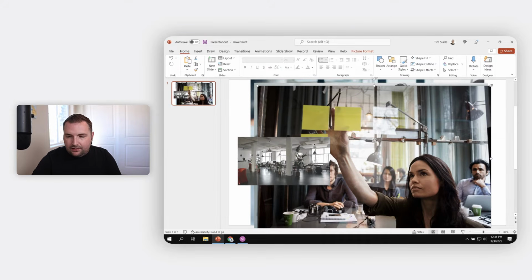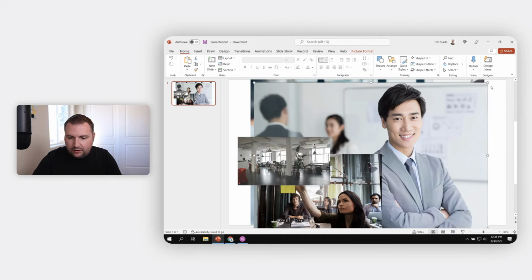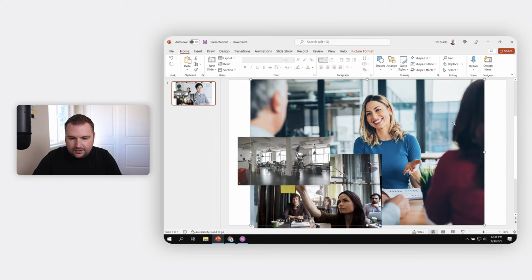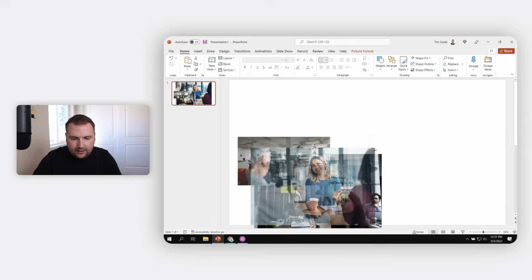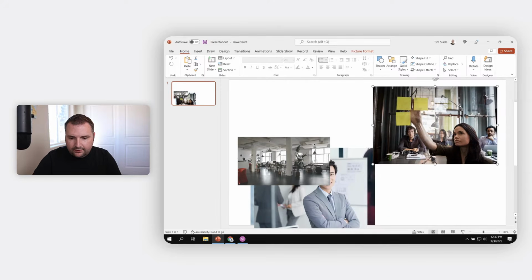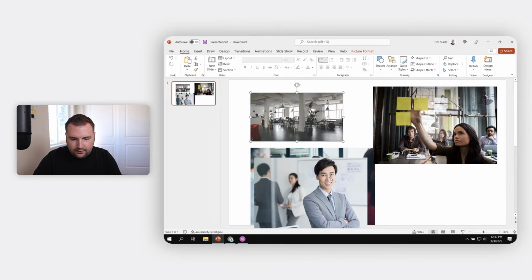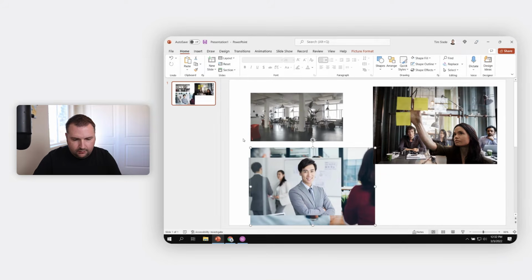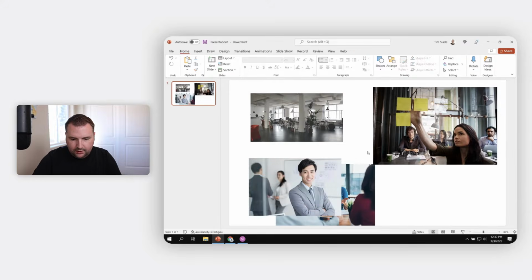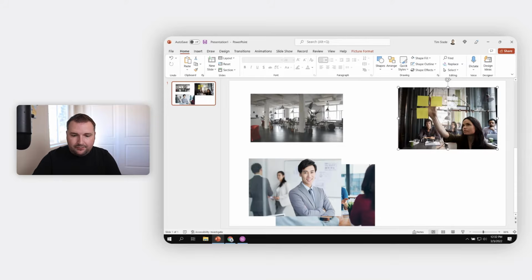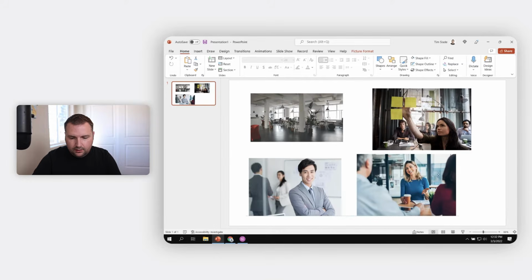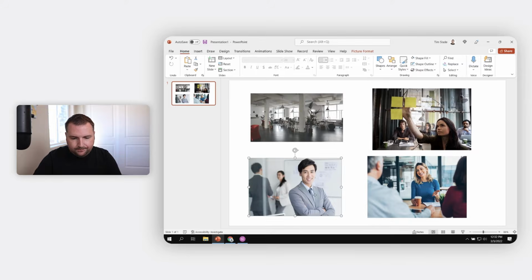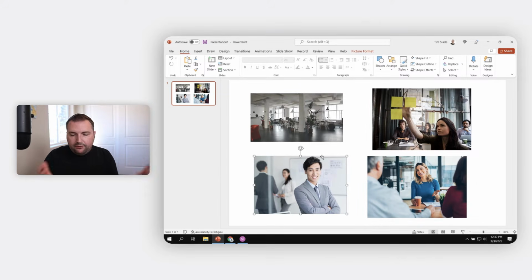So I'm going to go ahead and resize these and make them a little bit smaller. And we're going to play around with some of these to show you how you can edit your images to create different effects. So I'm going to move this here. Let me make this smaller, put him here. We'll make this one smaller and this one smaller. Again, resizing from the corner, not resizing from the edge. That is a no-no.